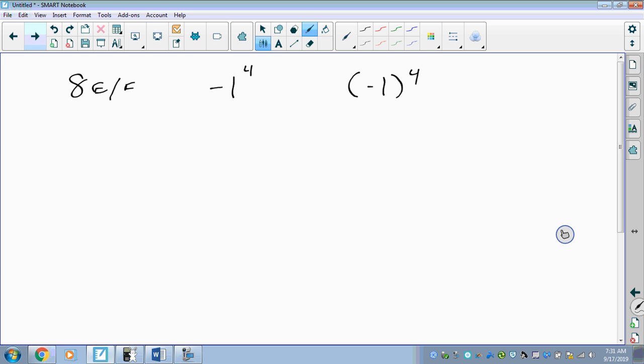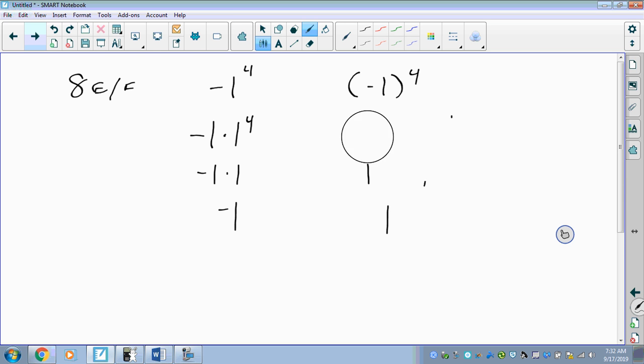So here, -1 to the 4th, this means -1 times 1 to the 4th. Well, 1 to the 4th is 1, right? And -1 times 1 is -1. -1 to the 4th here means -1 times -1 times -1 times -1. So this becomes 1, this becomes 1, and 1 times 1 is 1. Okay? So it's important, even if you're doing this on a calculator, that you enter it correctly, because if you don't, then you're going to get the wrong answer.